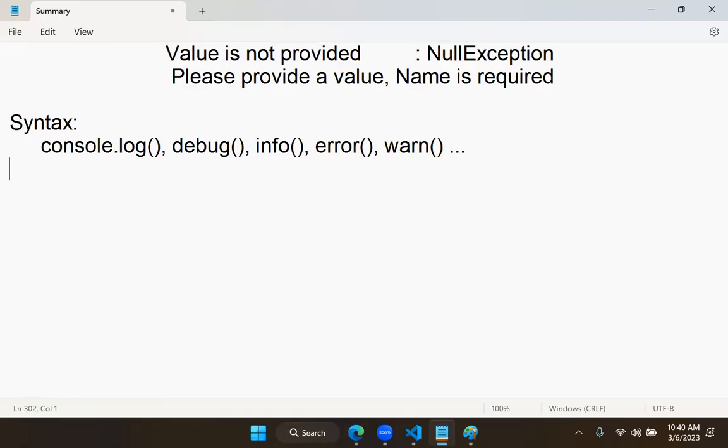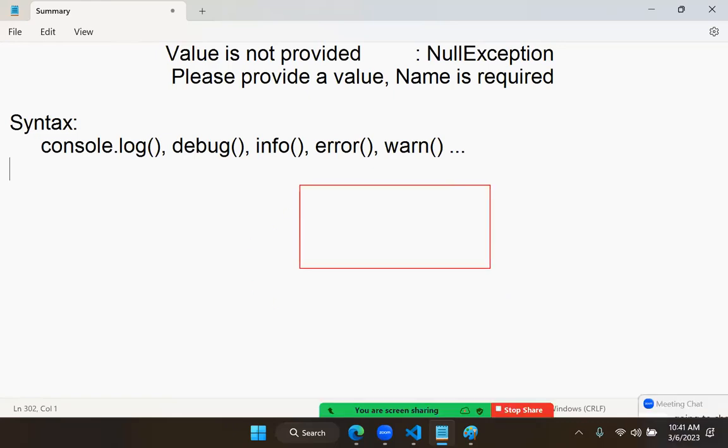But icons like info and debug, only some browsers can clearly show. Info means an I symbol will come. You might have seen a lot of dialog boxes on the internet while using it. In a dialog box, it will show an I in a circle, am I right? And it says information, some information it is providing.